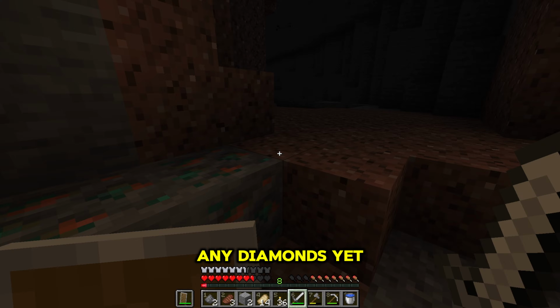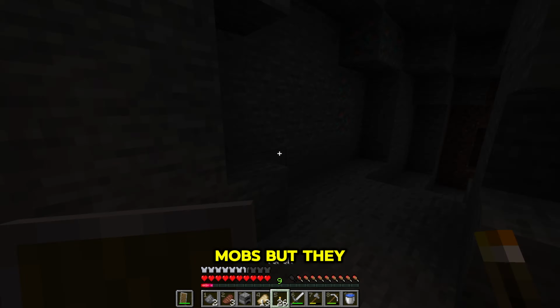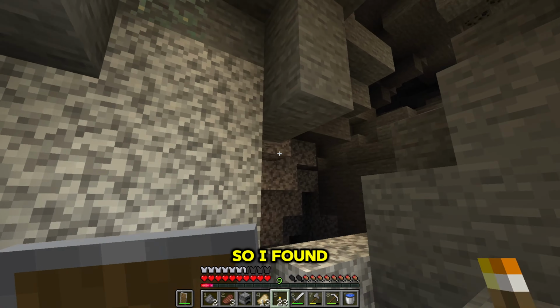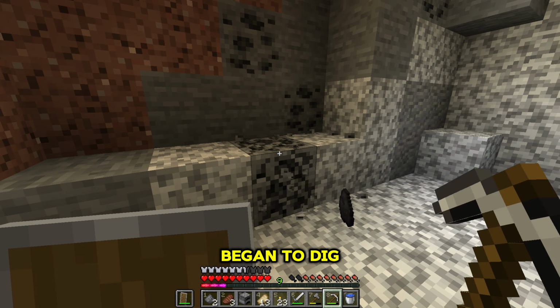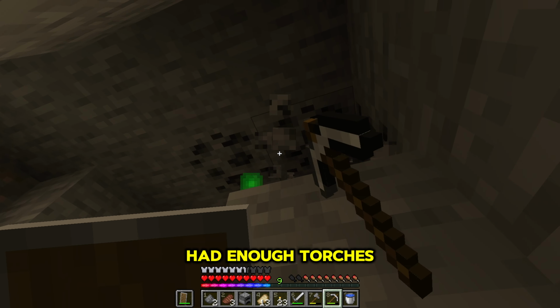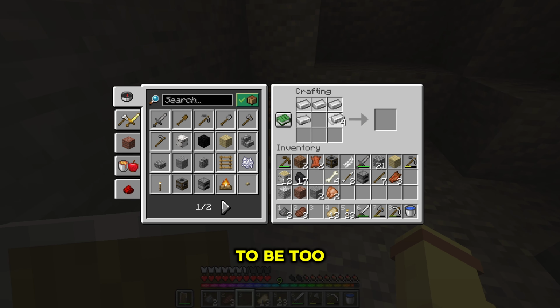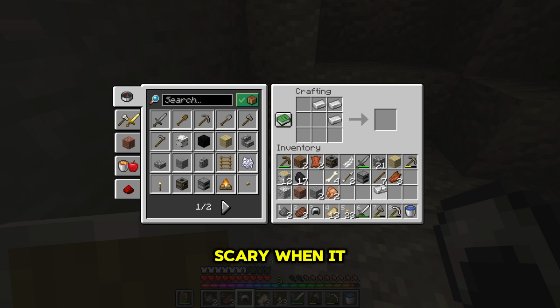I haven't found any diamonds yet, just a few mobs, but they weren't causing me too much trouble. I was, however, running low on torches, so I found some coal and began to dig some of it up, just so I had enough torches to make my way deeper into the mines. I just didn't want it to be too dark. It is pretty scary when it is dark.